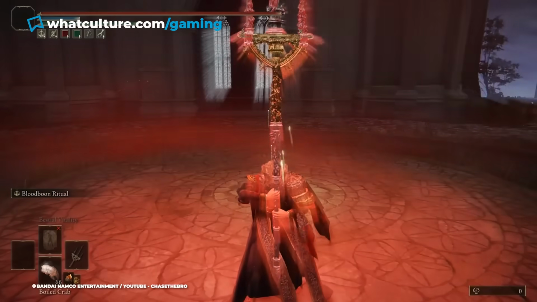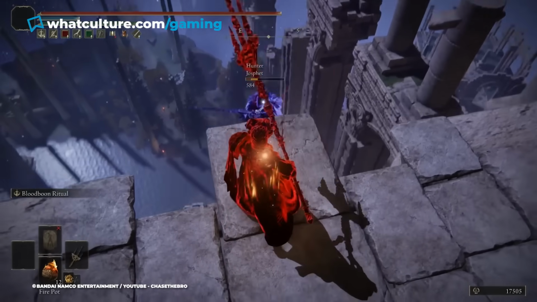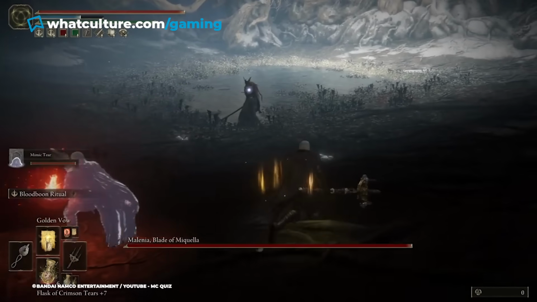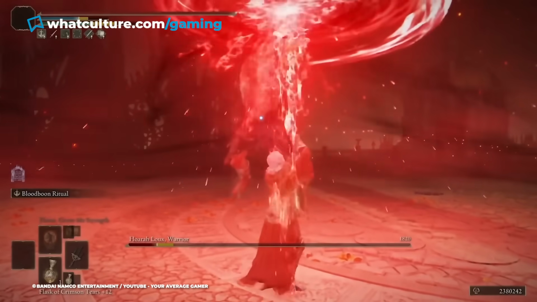MOHGWYN'S Sacred Spear's Blood Boon Ritual weapon skill has the potential to deal up to 10,000 points of damage, which is more than capable of killing bosses without draining all your focus points. What also makes MOHGWYN'S Sacred Spear so game-breaking for bandit classes is the fact it's a piercing weapon, meaning you can wield a shield alongside.